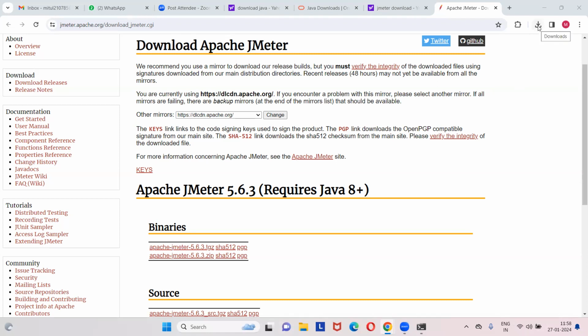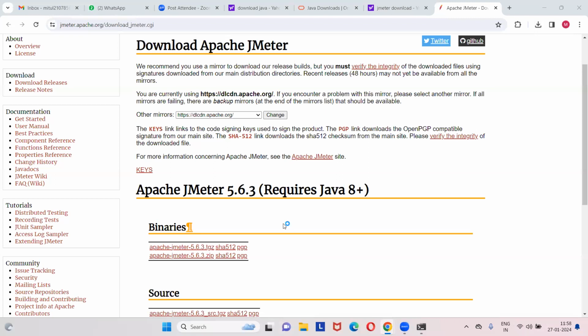Is double click enabled in his system? Can you double click? If it needs a double click, then you have to double click. I'm not aware of that. Usually the purpose of an exe file is that a single click starts it. Are you able to see any pop-up? Yes, I clicked Yes. Yeah, so it is still loading. I can see that it is loading.